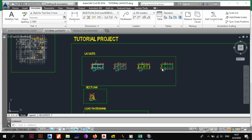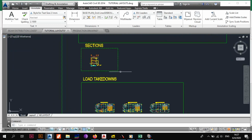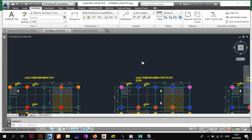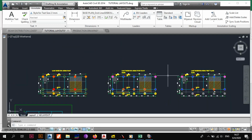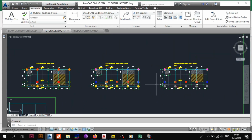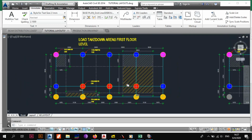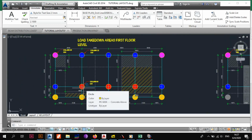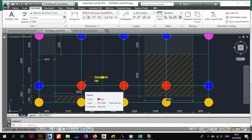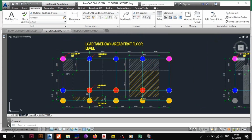Alright, so as you remember from the previous videos, we did our layouts, then we did our sections, and then we did our load takedowns, where we looked at the roof level and the first floor level. We actually did the takedowns for one column, which in this case is labeled column 1, which was the worst case scenario. So I went ahead and color coded this column, so the ones in red are the worst case scenarios, which are going to be called the middle columns, which is column 1, so these three are going to be identical, they're all going to be column 1.